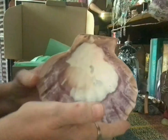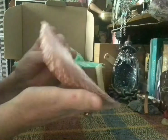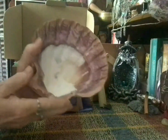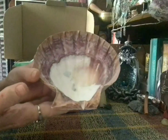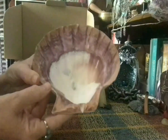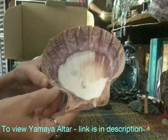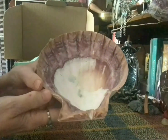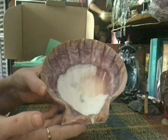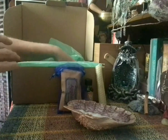We have a beautiful paw shell, clam shell. It's a lion's paw. Look at that. I do not have one of these. I have quite a few different shells. Don't have this one. And this is going to go beautiful on my ocean altar that I have, dedicated to Yemanya. I do have a little video of it if you want to have a look of what my altar used to look like. It's a beautiful little altar. Go and have a look. And this will be a beautiful addition to it as well. Thank you guys, that is stunning. It's got a beautiful weight. It's just awesome.